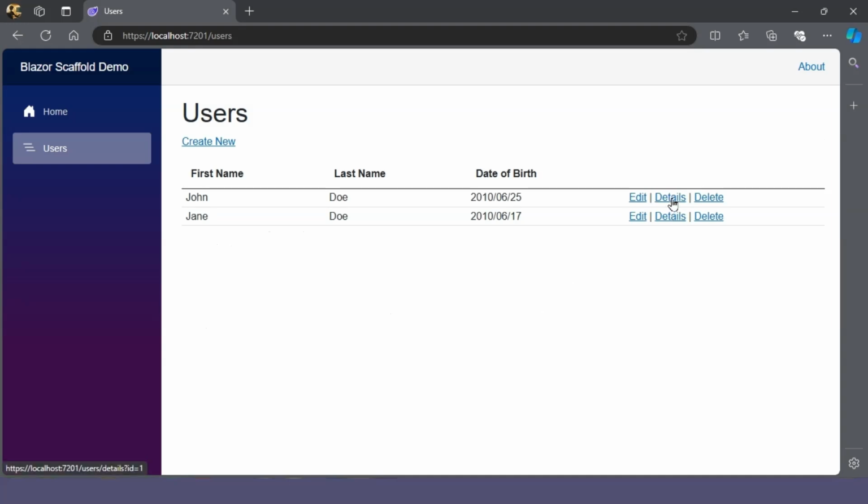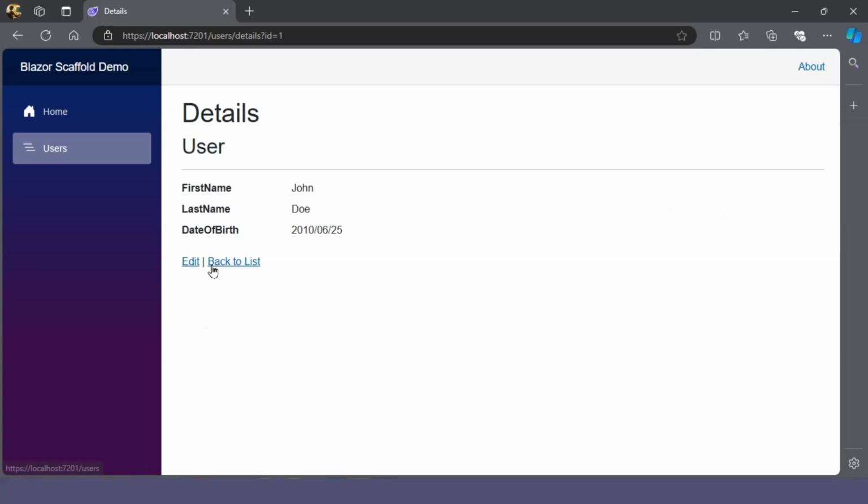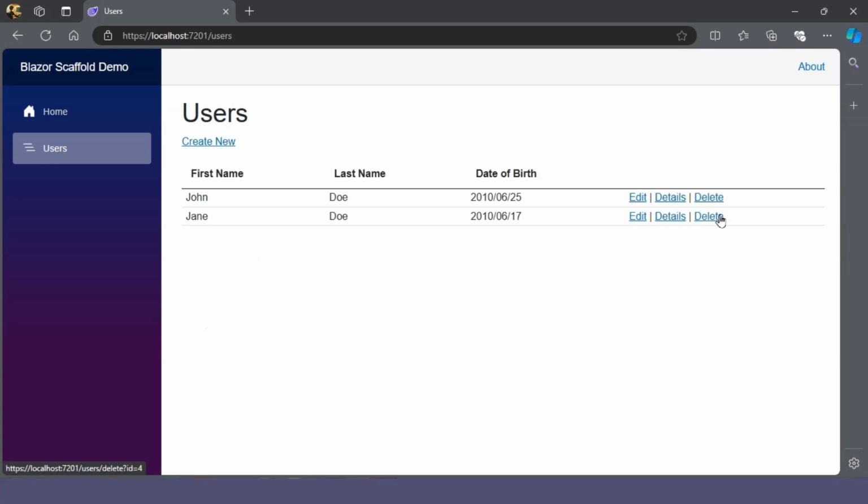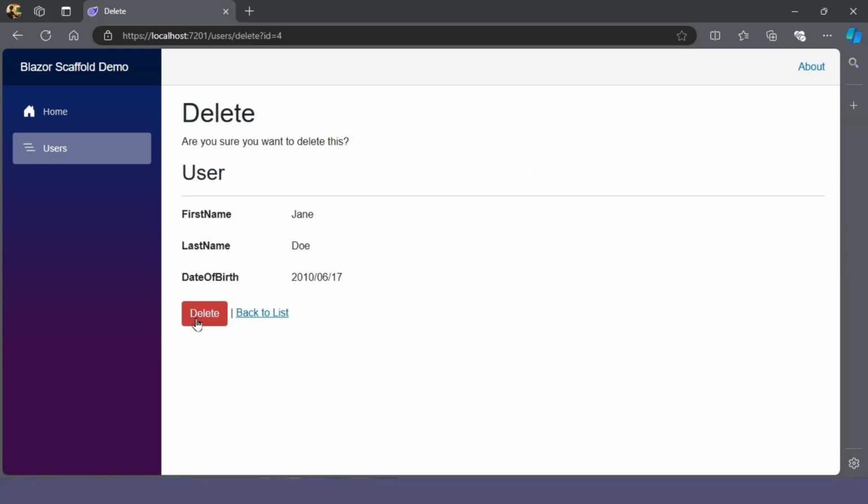The details, that still works. And finally, the delete page.